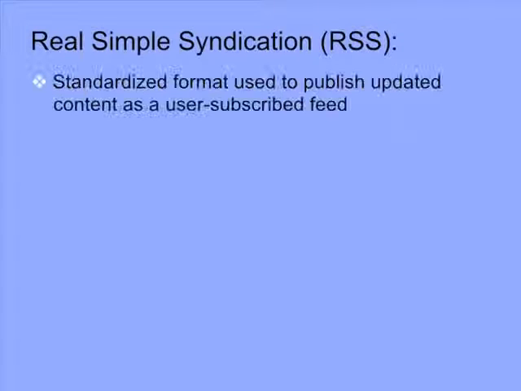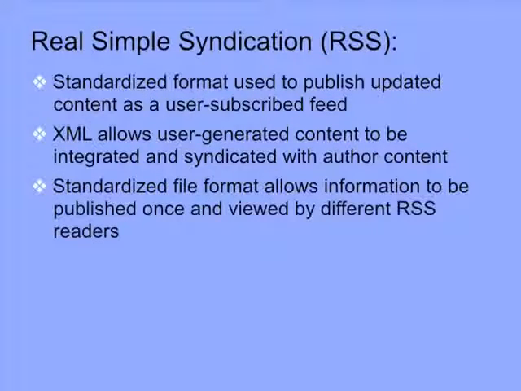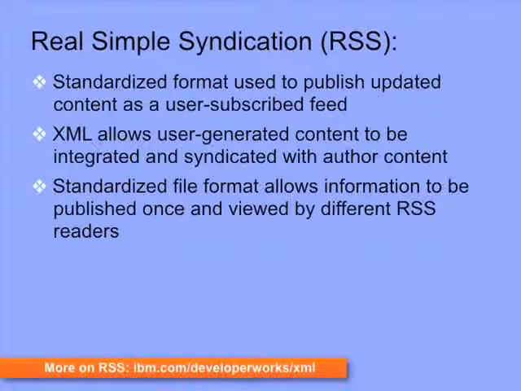Now let's have a look at some Web 2.0 technologies, starting with RSS, Real Simple Syndication. RSS is a web feed format used to publish frequently updated content in a standardized fashion. Using XML allows user-generated content to be integrated and easily syndicated along with author content. Standardized XML file formats also allow information to be published once and viewed by different RSS readers.